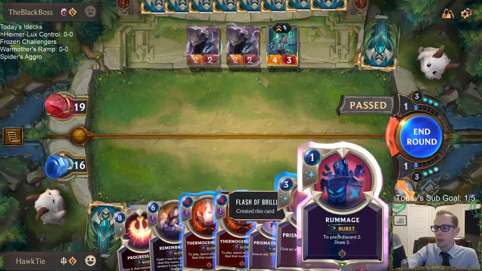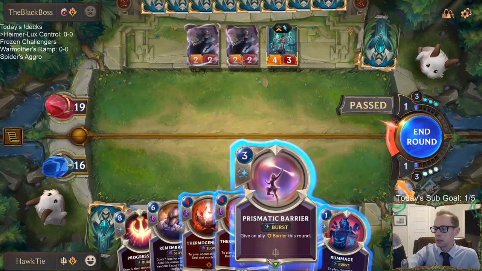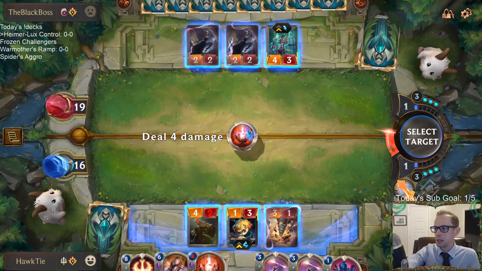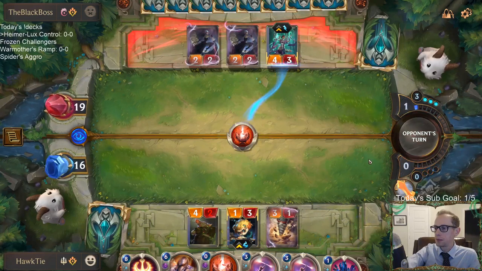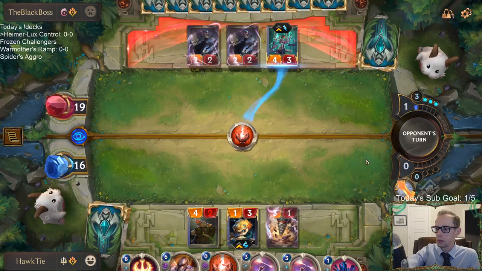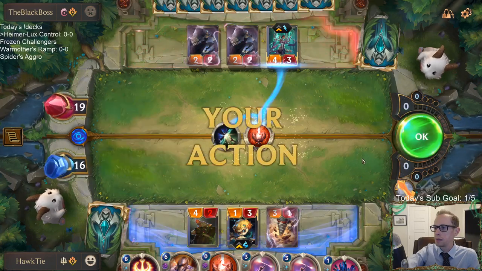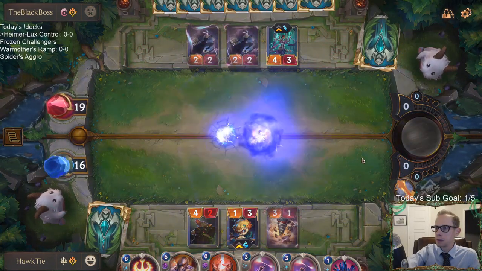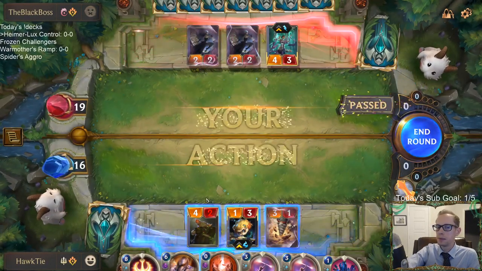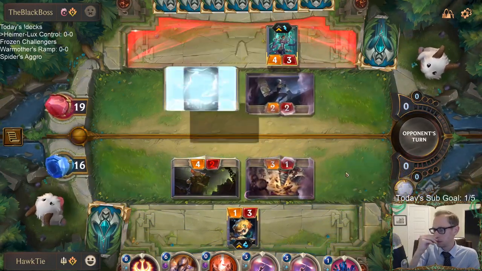Dimensions don't determine themselves. Let's see. Risky, I don't have barrier available for Heimerdinger now. No. Wow, Karma just said no. Rude. You cannot escape.